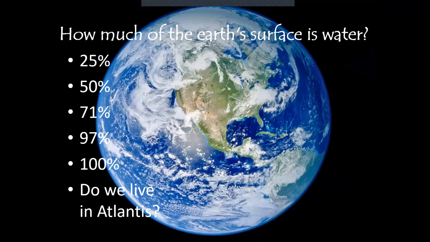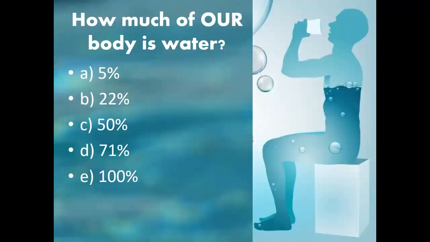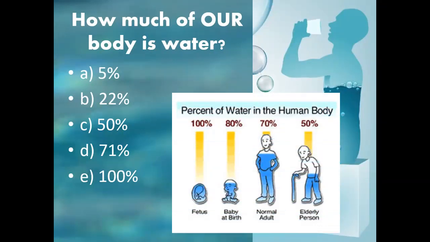I always do quizzes with the kids. So how much of the Earth's surface is water? You can pick your answer, lock it in, and I'll tell you what, it's not 100% because we at this time are not in Atlantis. But the thing that's really interesting is it is the same answer for your body and my body, that our body and the planet Earth is 71%. You get different numbers on every website I went to, but the consensus seems to come out around 71%. I found this really fascinating. So the fetus, we were all at one point 100% water.